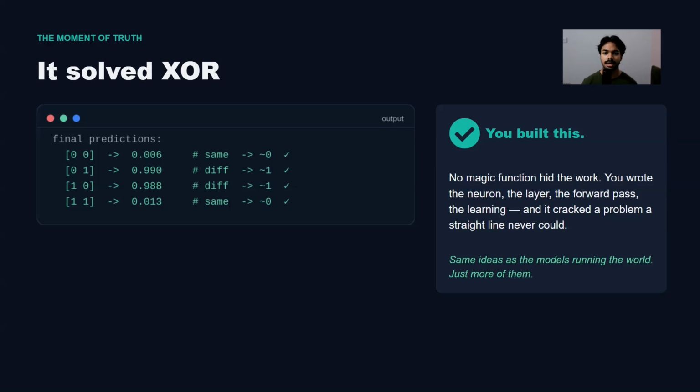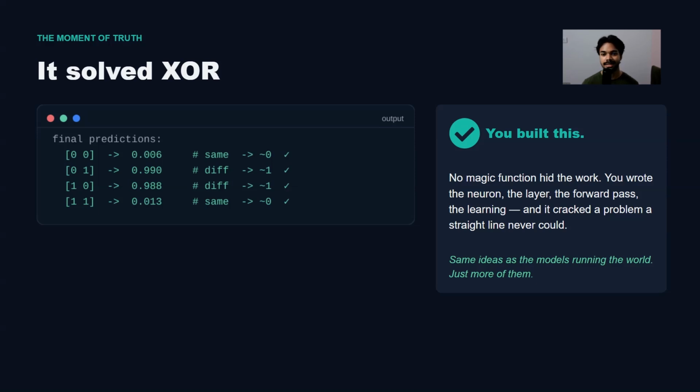So let's bring it home. A quick recap of what you just built. You imported one math library, no ML frameworks. You wrote the activation, the bend that lets the network curve. You gave it XOR, the problem that proves a network is more than a straight line. You built a forward pass: multiply, add, bend, repeat. And you built the learning itself. Measure the error, send it backwards, nudge every weight downhill 5,000 times. That's a neural network, not a metaphor for one, a real one that learns.